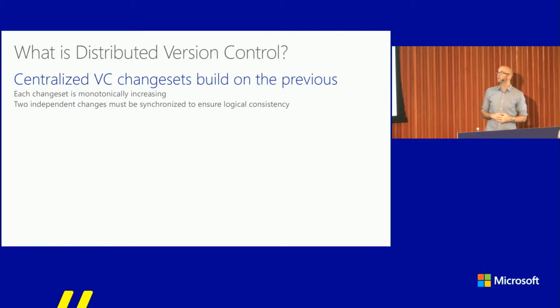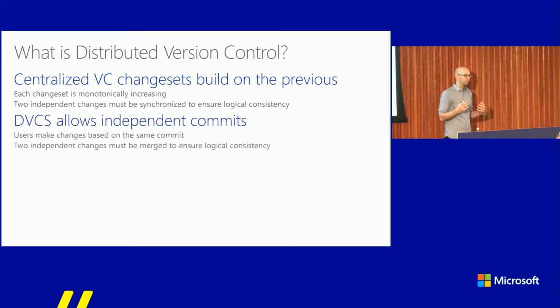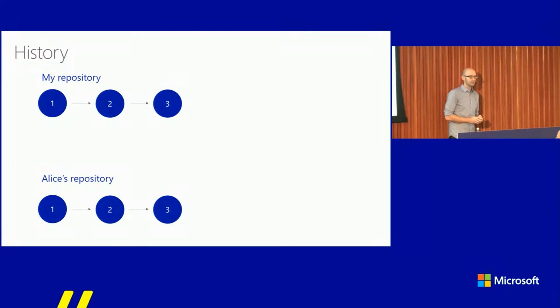In a centralized version control system, every change set, every commit, whatever you want to call it, builds on the previous one, and the server, again, takes care of all of that for you. In a distributed version control system, you have independent commits. So I have a copy of the repository that I get when I run git clone, and so does my coworker Alice. So we both have independent copies of the repository. We can commit independently. And that's really the biggest architectural change in Git. If we take a look at what that looks like, what that means is if I get started cloning my project and Alice clones the same project at the same time, we get the same 3 commits.